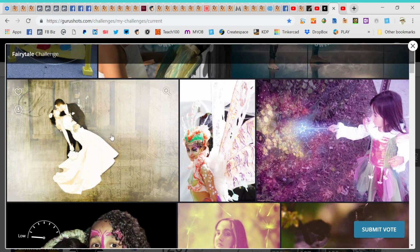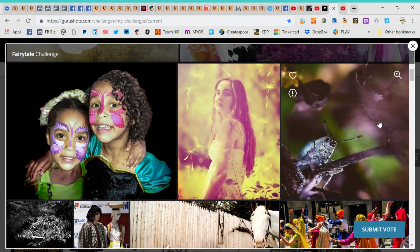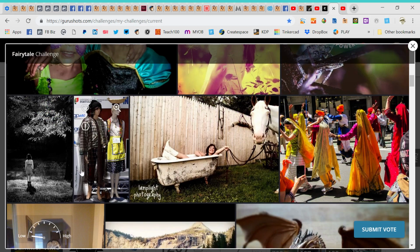Fairy tale. Now, that's a pretty good shot. This is dead simple. Not quite sure of all the effects, but so close. Bit of Mardi Gras time. Yeah. Let's look for something that really jumps. Looks like a terrible Instagram filter. A little bug, almost fairy-like. Yeah, let's do that. Alrighty, oh, that's gorgeous.